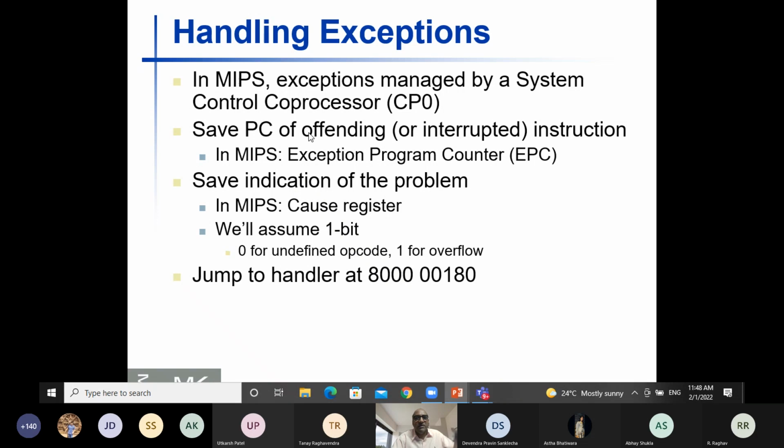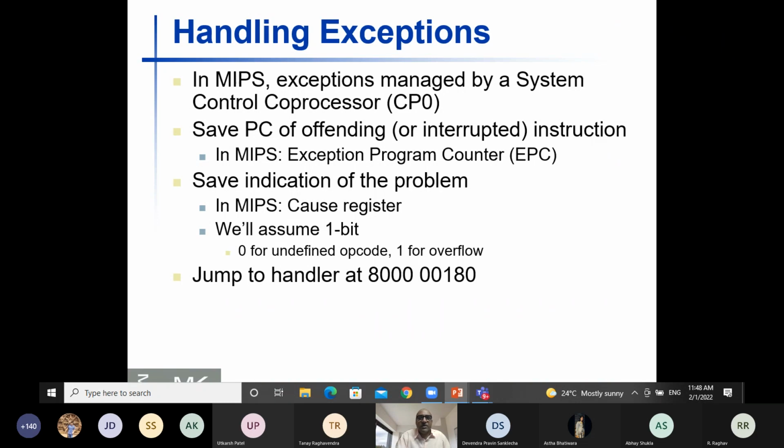Suppose that when you are executing a particular instruction, an exception has occurred, like an overflow. Based on the designer, you may need to rerun the program starting from this instruction after you perform the handler. When the exception occurs, control is immediately given to the operating system, and the operating system will execute the corresponding service routine for this exception.